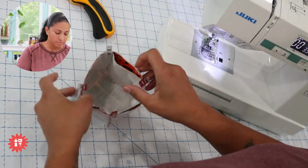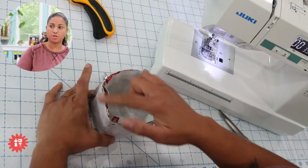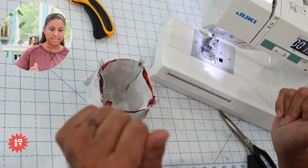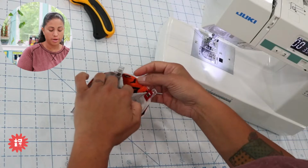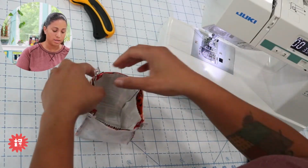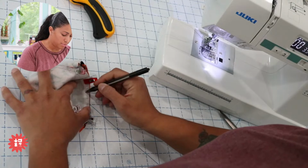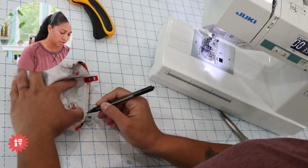All right. So now we need to just leave an opening because that's it, right? We're going to stitch around the top here, and then we're going to need to flip it right side out. So my tip to you, do not leave an opening anywhere where the handles are. There's just too much going on and it's not necessary. You can, but why? Just leave those be. On the other sides, though, there's nothing going on, so I'm going to just make a little mark. Don't do this in pen, but I'm doing it so y'all can see. Do it in fabric marker. I'm just doing a little pen here and a little pen here.